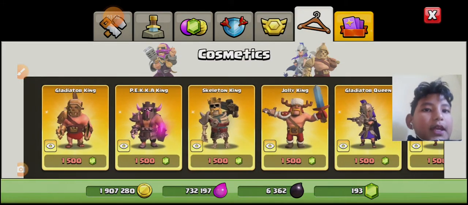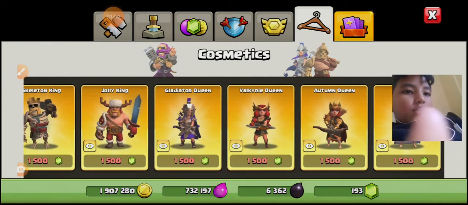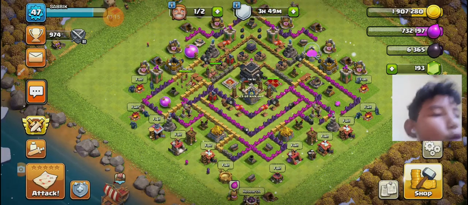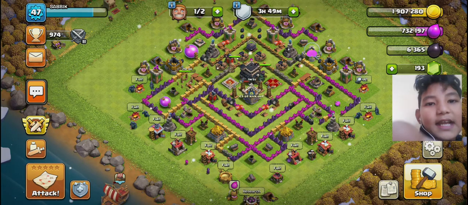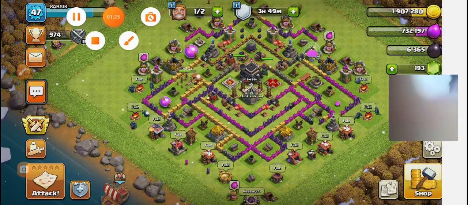And one thing new here, you can look here, that was not here. Now we can buy all our troops from here. So today we are doing some attacks in practice mode and in multiplayer, but I have five attacks, or I don't know. So let's go with a happy.